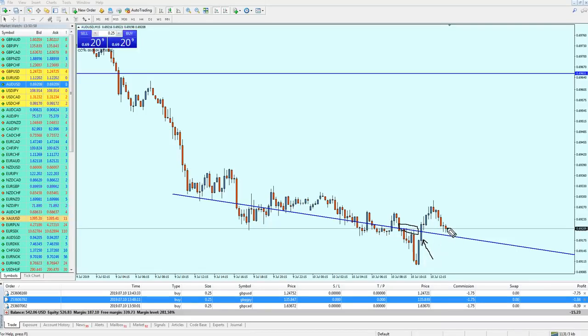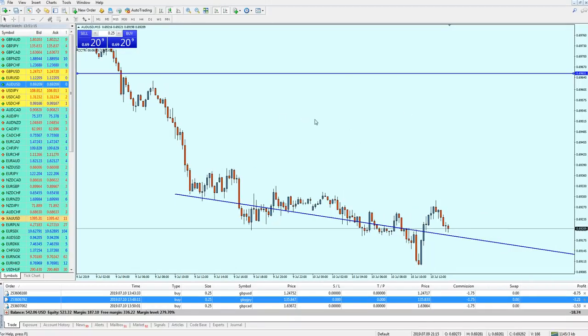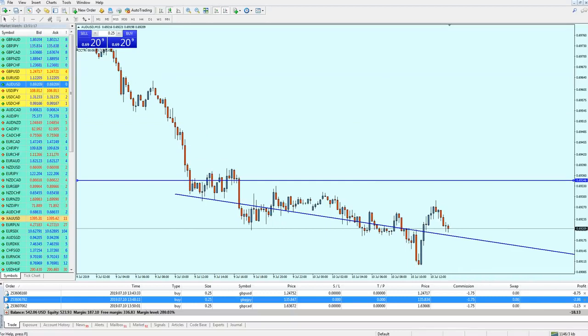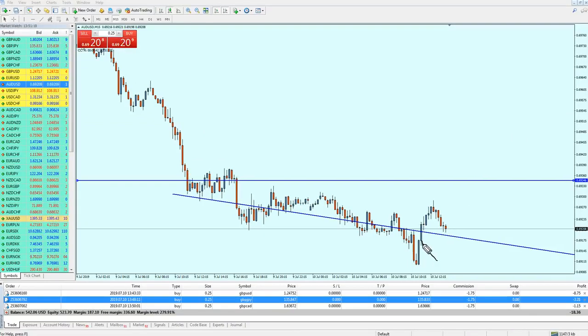We need to wait some more time for these candles to come down, touch this level, and then I can place a buy. Now how do you confirm that your entry is valid? That's a good question. Now let's apply hit and run rules here, shall we? Let's look at the left. What do we see? We see a bullish breakout candle right here.